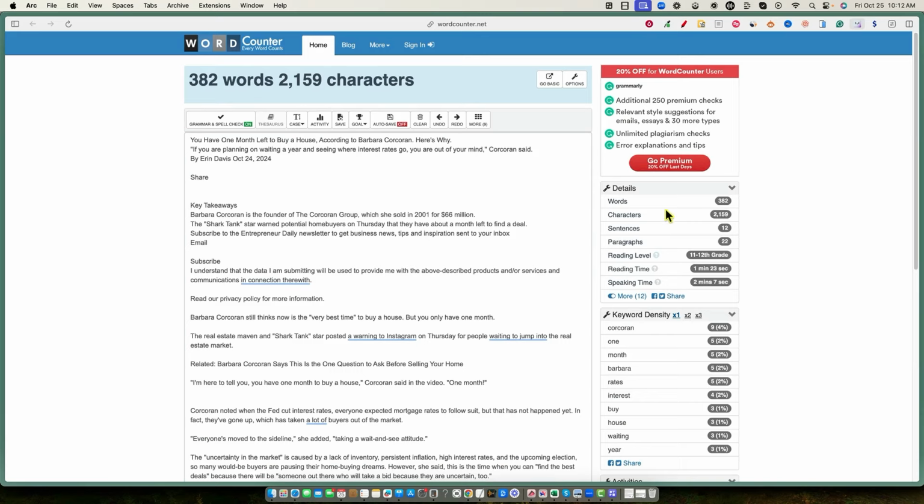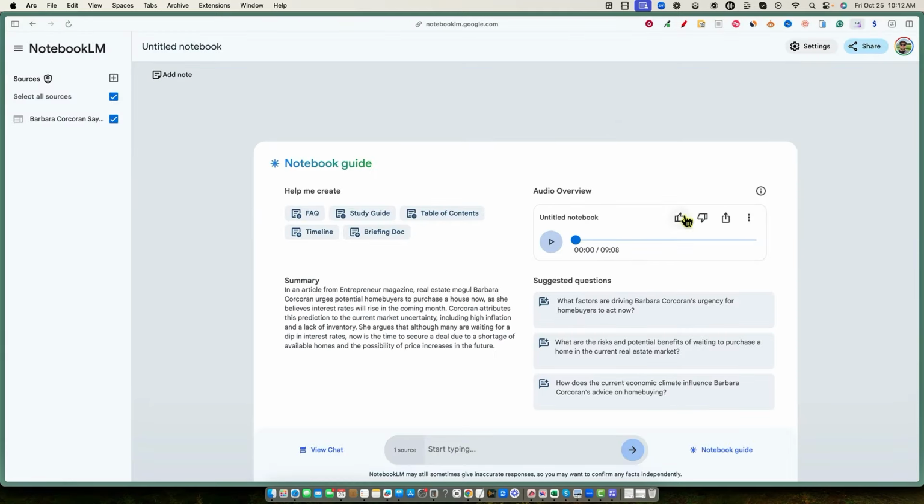And we were able to get a 9-minute audio. Okay. So I'm not going to push play right now because I want to have some fun with this, but this is the audio that it came up with. Right. And so what I want to do now is I want to go and download this. So I'm going to click the 3 dots. I'm going to push download. It's just going to download the file for us.